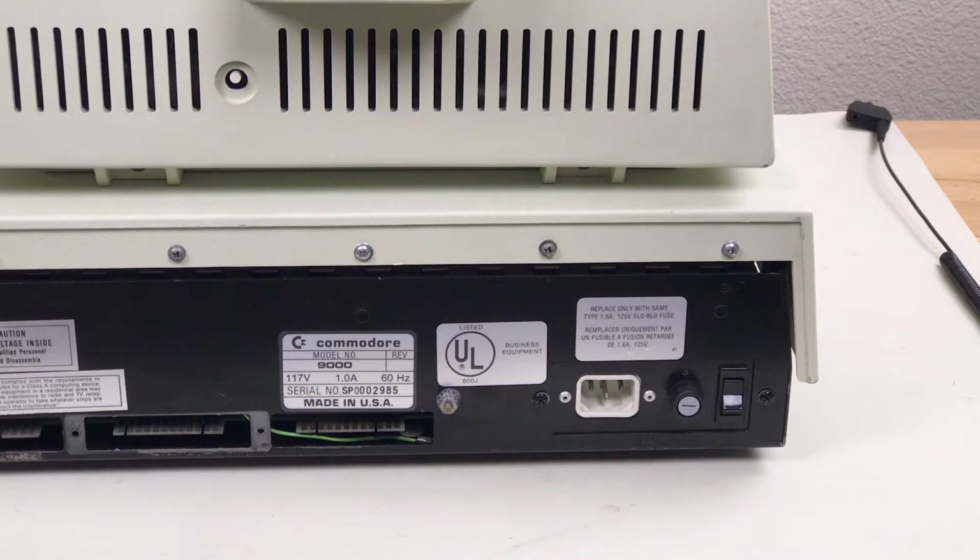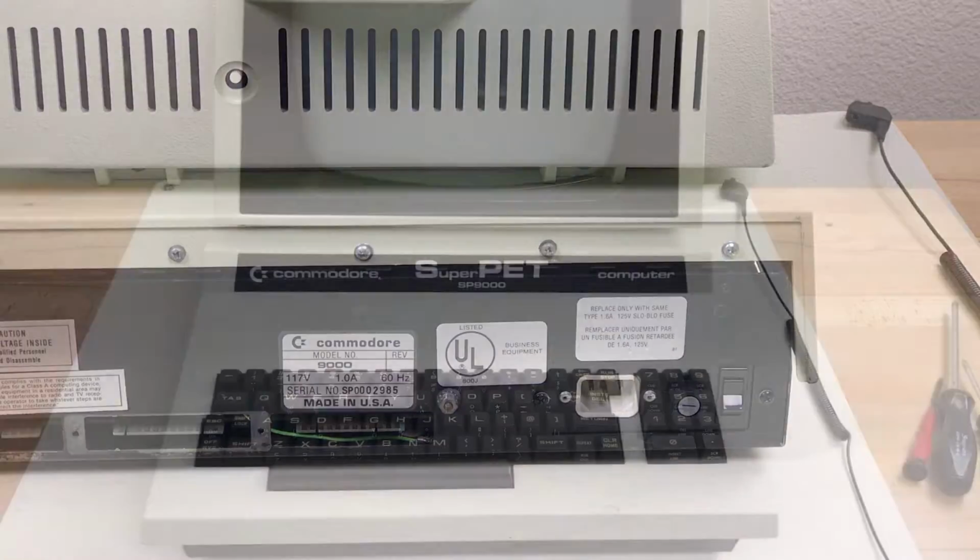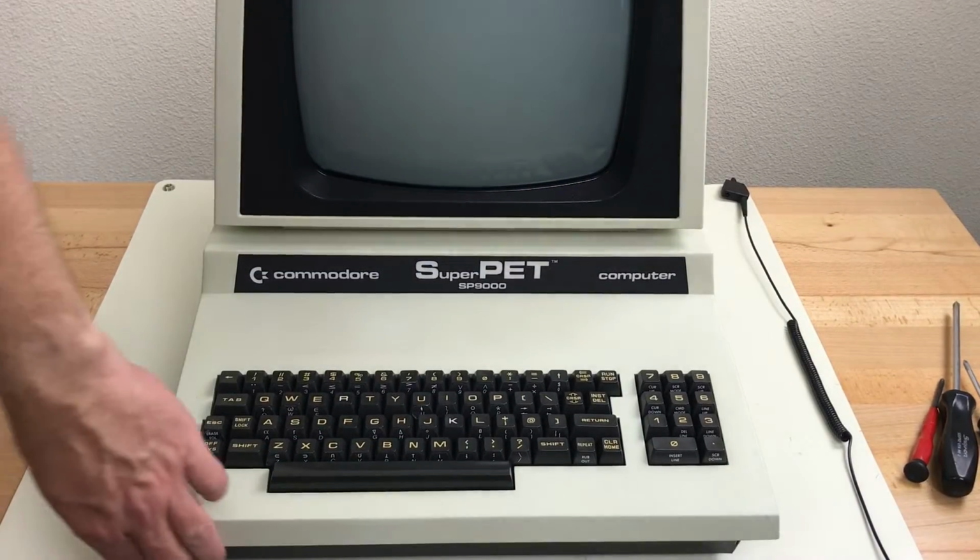I recently finished restoring and repairing this Super Pet, and in my video about that I talked about the IEC power socket and the RIFA capacitors in there, but I opted not to replace it at this time because the socket there is attached with rivets. But I figure it's time to do it now before it blows up on me.